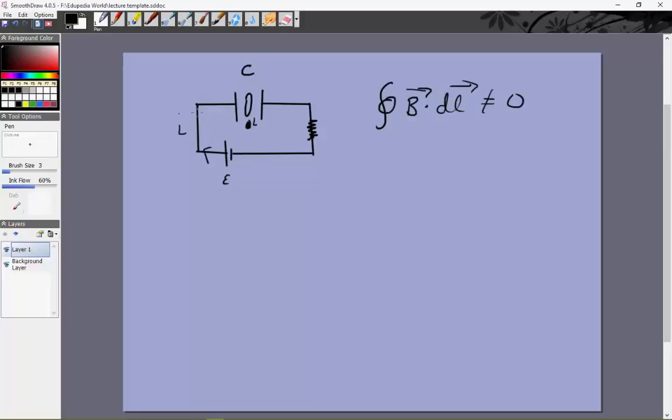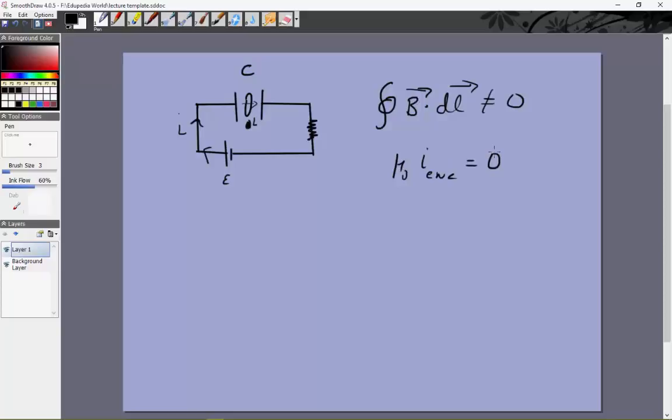Because there will be currents, there will be magnetic fields due to these currents. However, these currents only increase the charge on this plate and decrease the charge on this plate. These currents never actually make any charge go through this loop. So mu naught I enclosed is 0 for this loop, because through this loop there is no actual current flowing, right? This loop is an empty space, there is no wire flowing through this loop. So for this loop, integral B dot dl is not 0, but mu naught I enclosed is 0.